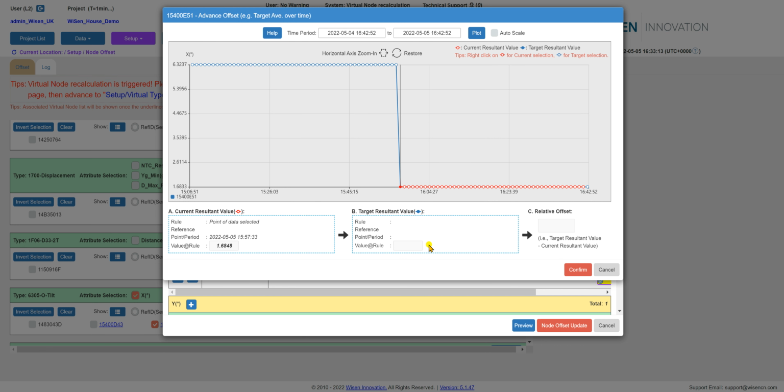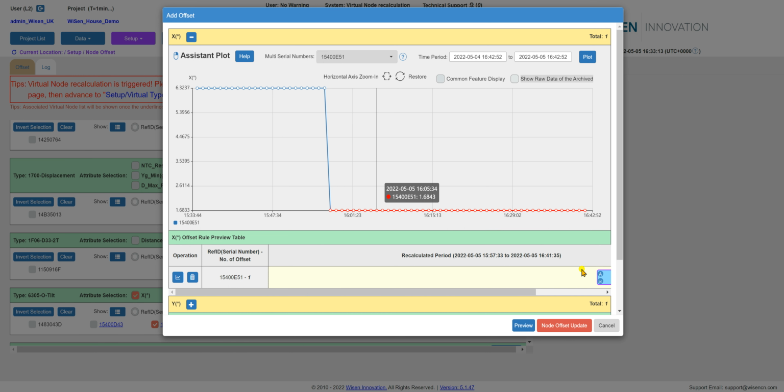Right click on the point of selected data. We'll revert it back to this point of data selected. We have the target, we have the resultant, and we have the relative offset calculated, and we press confirm.